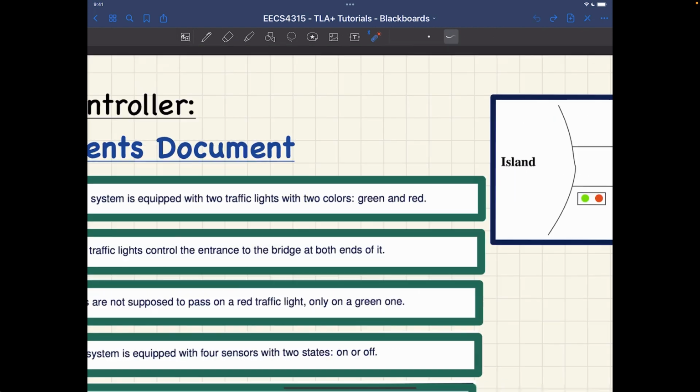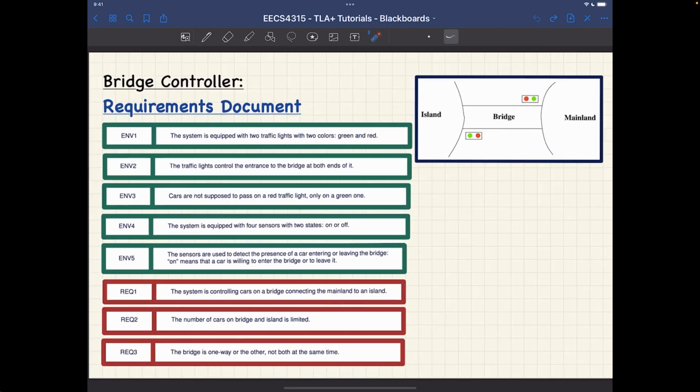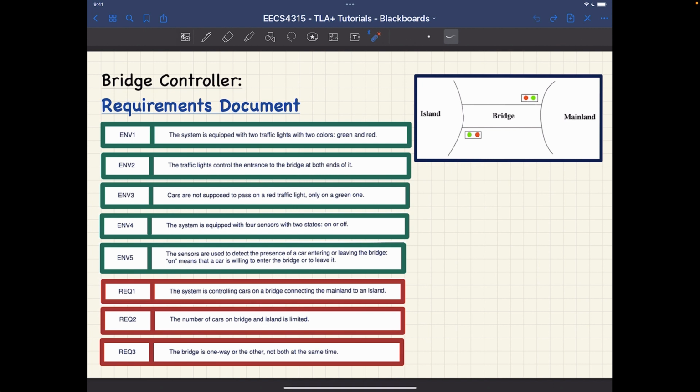Let's take a look at the requirements document very quickly. So remember the E description versus the R description, right? Let's recall very briefly. You will still need these concepts in the current course. So the so-called E description over here, let me use a different color just for easier viewing. The E description covers all the environmental constraints.